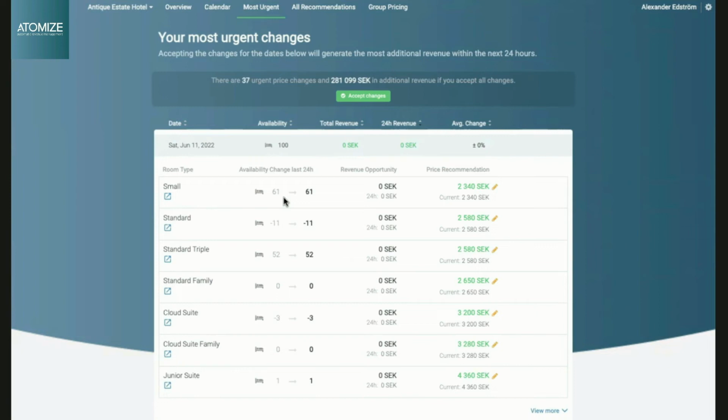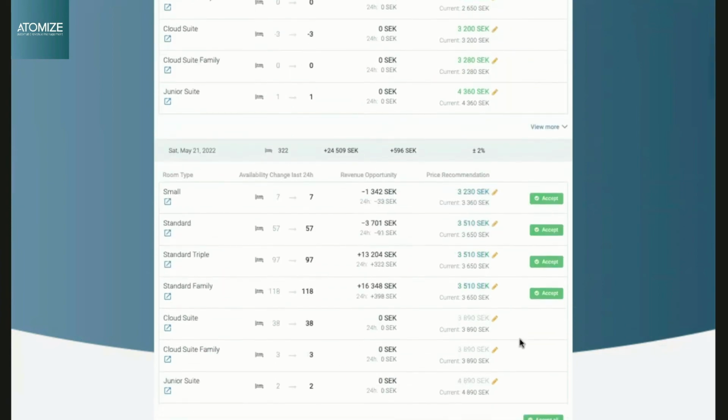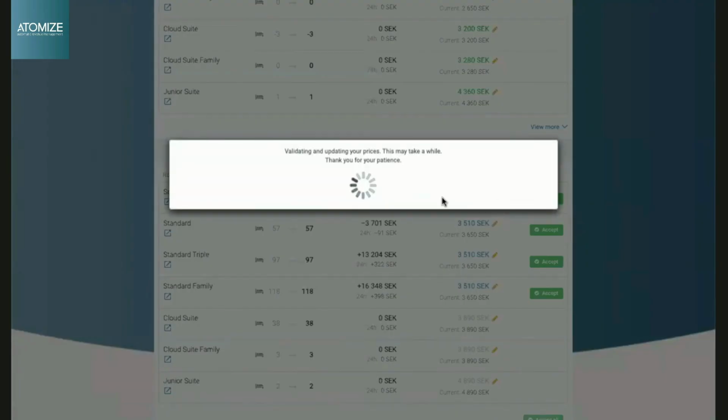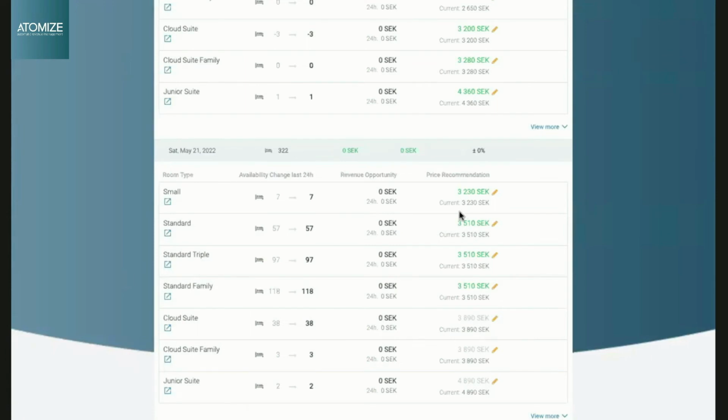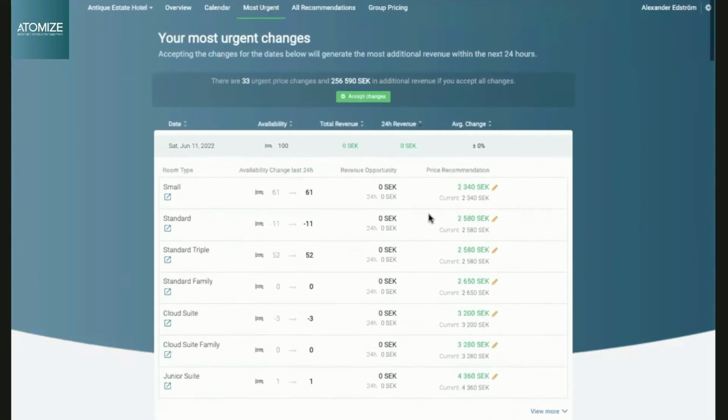And those micro seasons are within hours, sometimes within minutes of the day, which means that when they start accepting price recommendations like this, they realize sometimes, I was too late. I should have clicked 5 minutes ago. And then they ask us, can we somehow automate this? And so it comes very naturally usually.